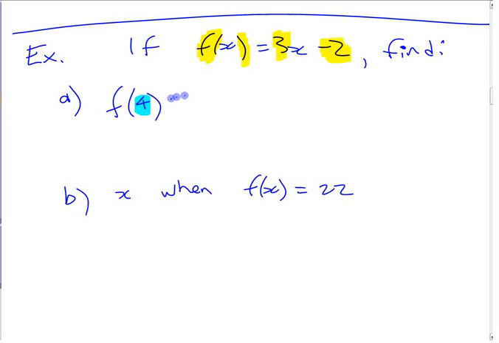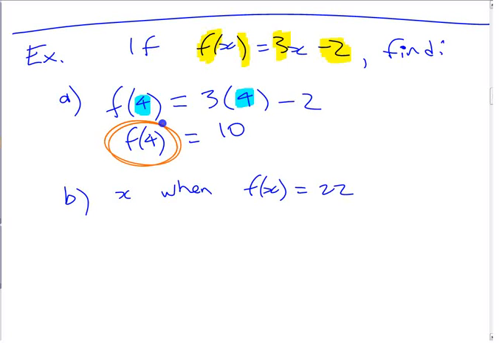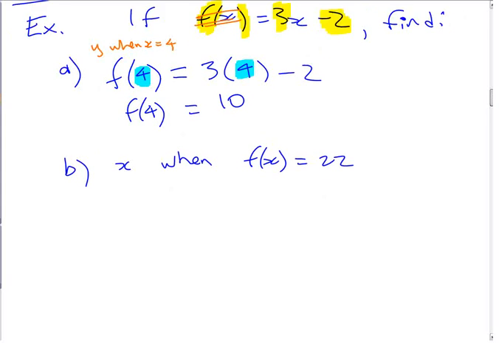What do you get? If you want to work it out, you sub that in for the x. So basically write the rule out, but instead of x now, just put what it's equal to here, right? Put a 4 in there, what does it equal? 10, right? F of 4 equals 10. This is basically just saying, what's the y value when x is 4, right? Because I could have asked you the same question by putting here, if y equals 3x minus 2, find y when x equals 4. We could have done that. But this is what function notation is. It just makes things a little quicker to say and emphasizes that it's a function.